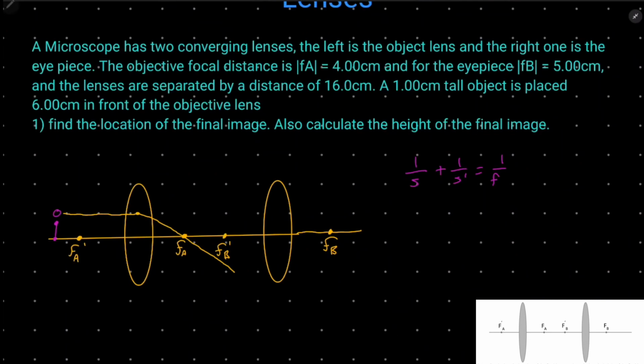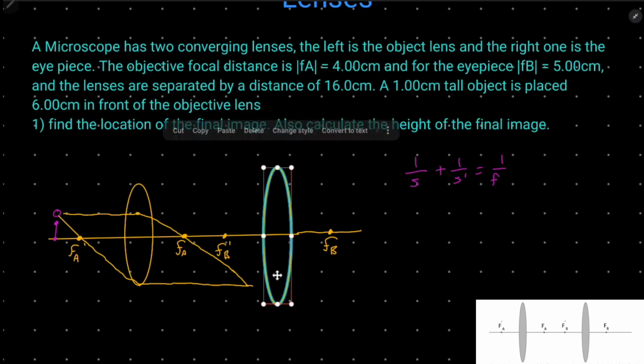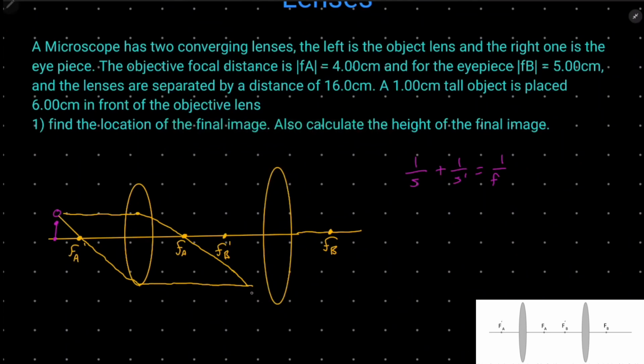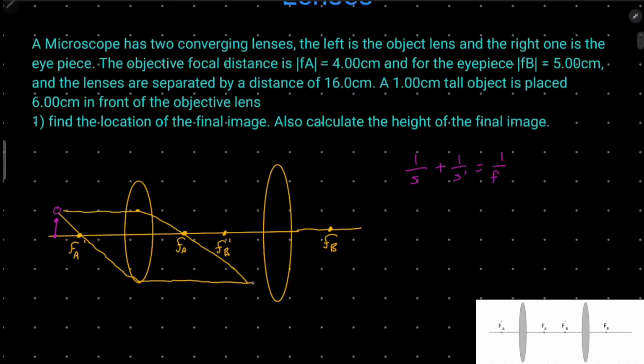Now we will draw another line going from the object through the focal point on the left side and straight through the lens. When a light ray goes through a focal point and hits the lens, it'll go horizontally. I'm going to drag these to make these bigger. Once it has done that, this is where the image will be after it has passed through our lens.